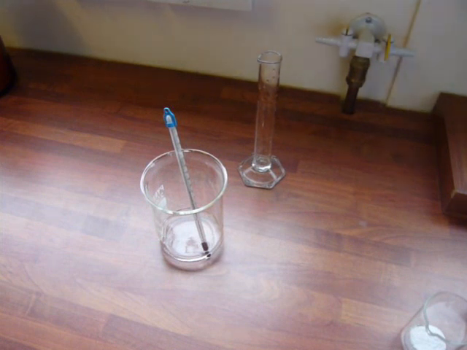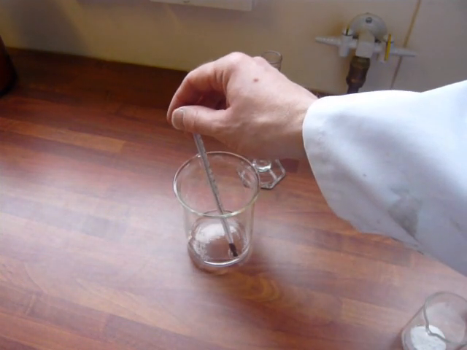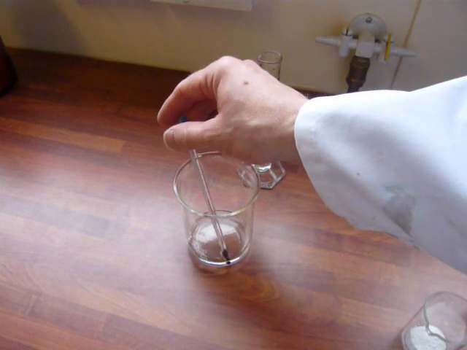This experiment looks at the required practical for GCSE that involves energy changes, and I've set up a very simple experiment. There's 25 cm³ of hydrochloric acid in a beaker.